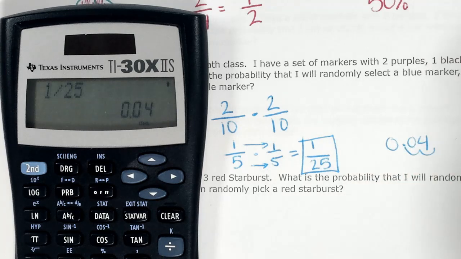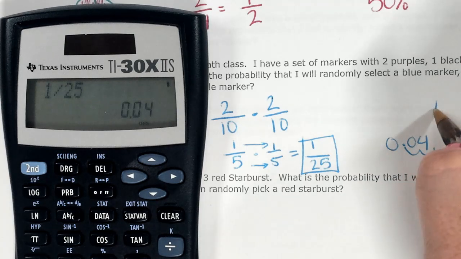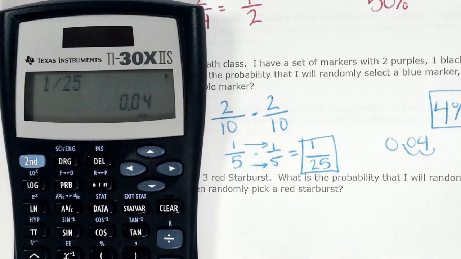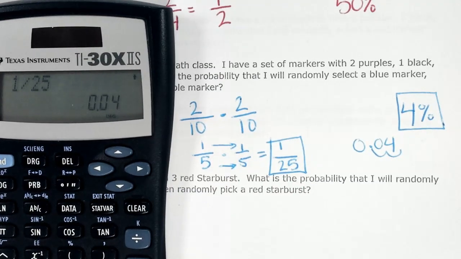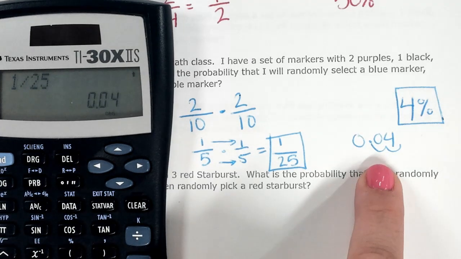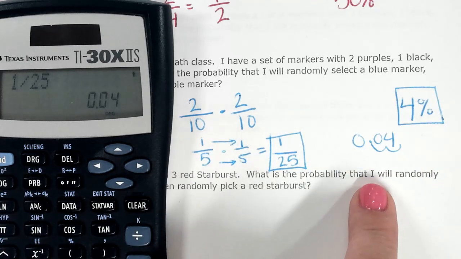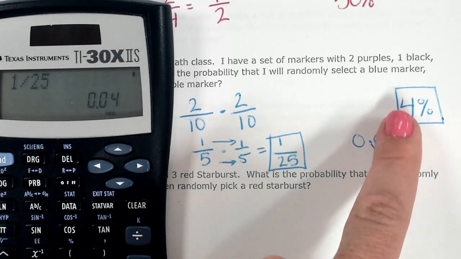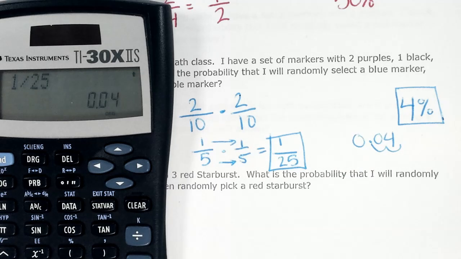So what is my percent here? 4%. Make sure when you're finding percent, you're putting the percent sign behind it, because the answer is not 4. Technically, it's 0.04. Percent and your number is completely different. Okay, so make sure you're labeling your percents with a percent symbol. Yes? Cool.